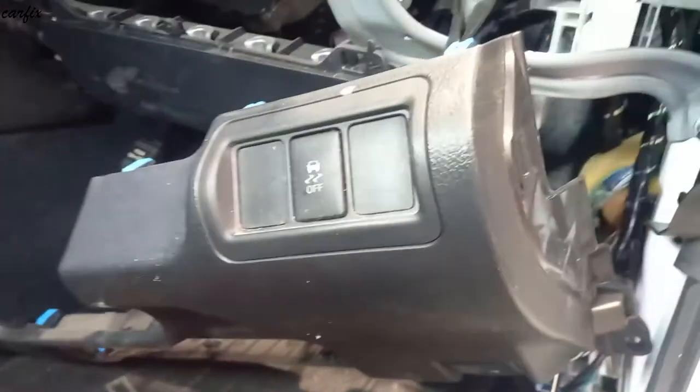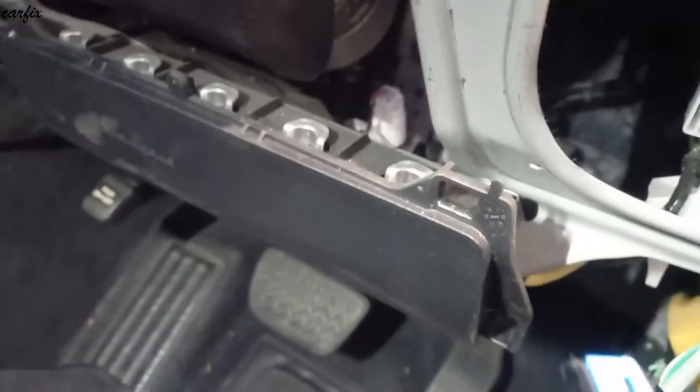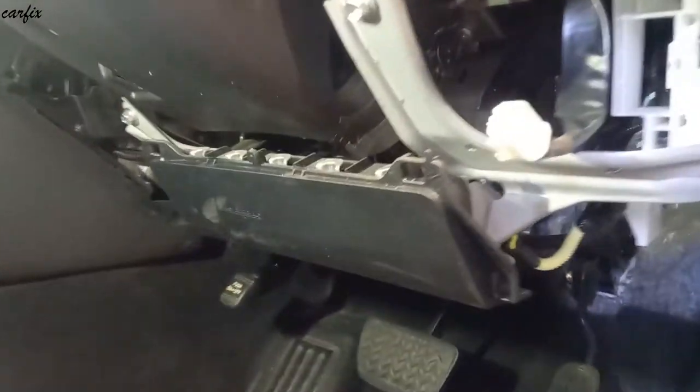Okay. Then after that, 4 bolts in the airbags. So we have to take off the airbag assembly. We get one bolt here, 1, 2, and one is here and one is here. So you have to take off the clip.